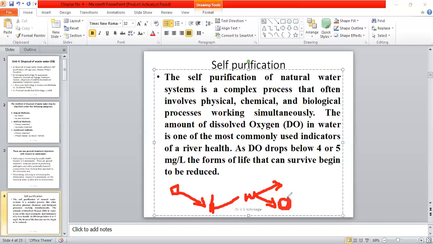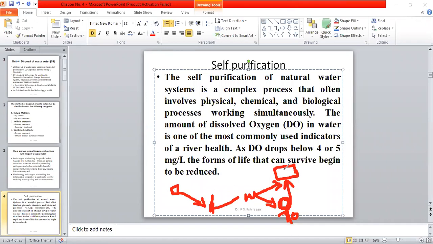Or after treatment also, you are not going to provide 100% treatment. You are removing almost up to 70% of impurities, and then also you are going to dispose into the nearby river body or water body. So if you are disposing into the river, it will get treated naturally, or if you are disposing on the land, it will also get treated naturally. When you are disposing in the river body, it will mix into the existing quantity of water, it gets diluted, and the aquatic plants and aquatic animals and some photosynthetic activity help to regenerate that quality, and it will get self purified.